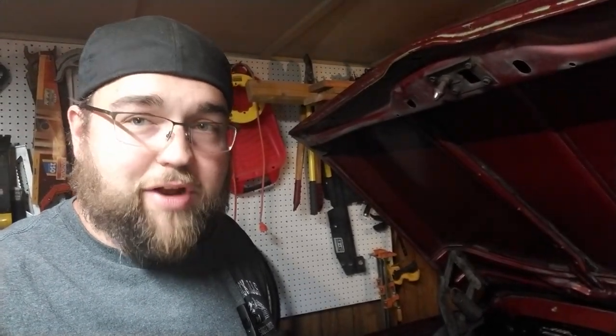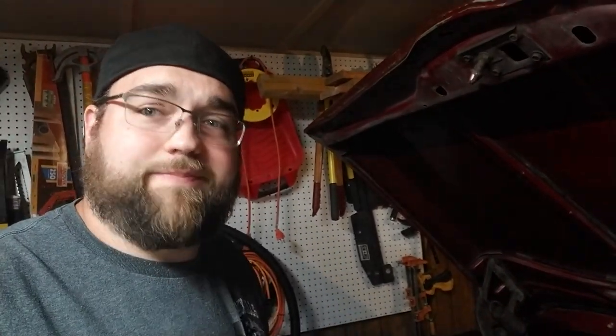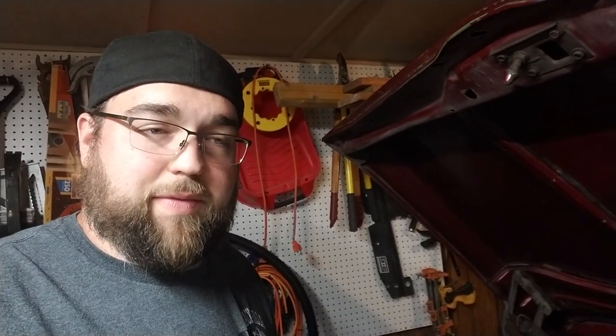We have some other projects going on. I will be doing some rust repair on the C10, so hopefully get some of that recorded. Replacing floor pans is boring, but we can time lapse it. Also have some other projects coming up that you guys haven't seen yet. They've been going kind of slow. I haven't really had enough content for a whole video yet because I like to do these longer format videos. But once that's ready to go, we'll have something out. And then we do have another revival video too that's been in the works for a while. Hopefully that'll be coming out soon.